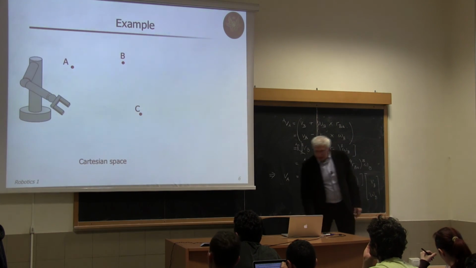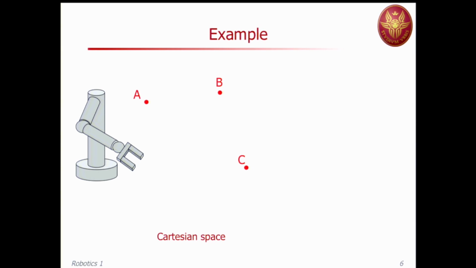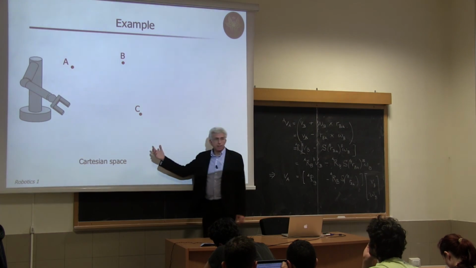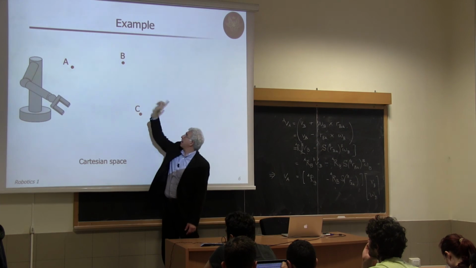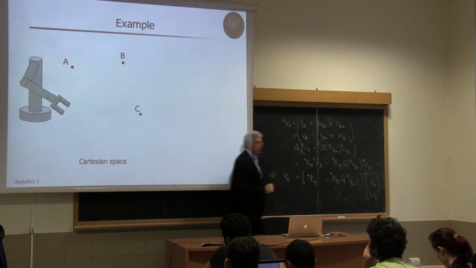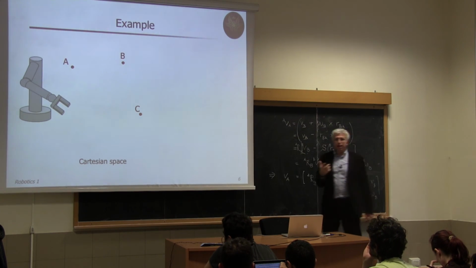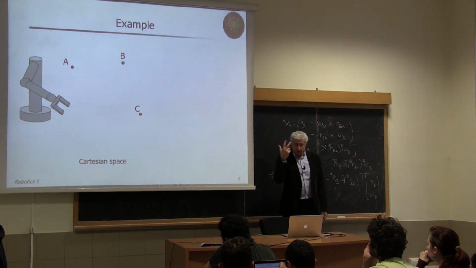So let's do one simple example using the powerful PowerPoint. So let's have this as a starting task. The task planner has said, okay, the end effector should go to A, then B, then C, and then again to A, B, C. Now I have to generate trajectories. So the first step would be to interpolate in the Cartesian space these 3 knots, okay?